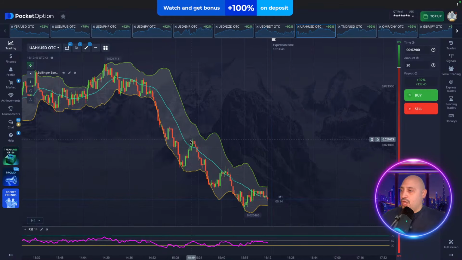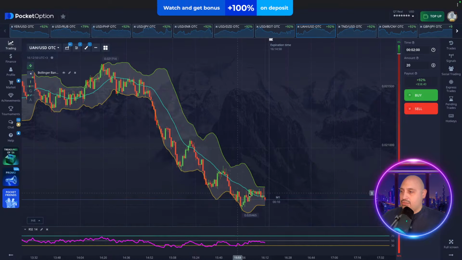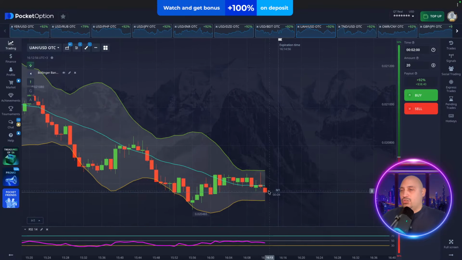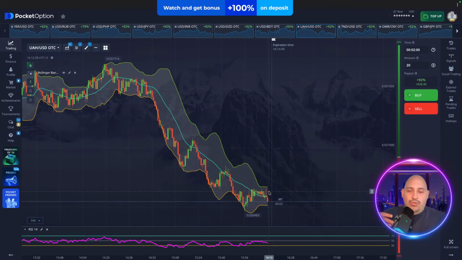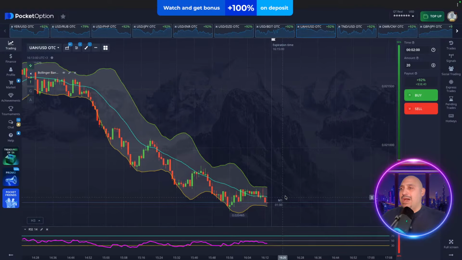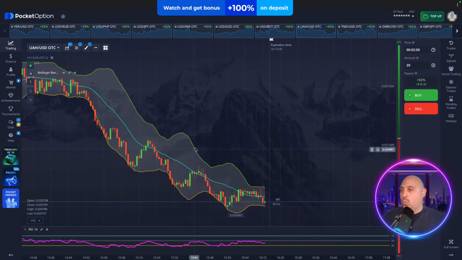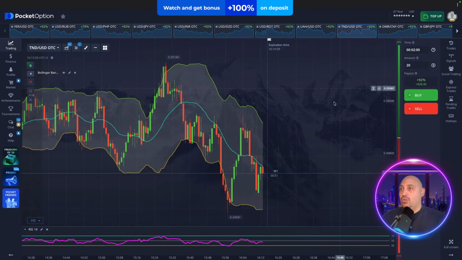Clear downtrend. We've seen that the price tested this line here and then to the downside, tested to the downside, tested, and I'm assuming to the downside again. So I could place a sell trade here, but if I were going to follow exactly this pattern that we're talking about, I'd like to be more conservative. So I'm not just going to trade based on my intuition, but based on what I see and based on the strategy.